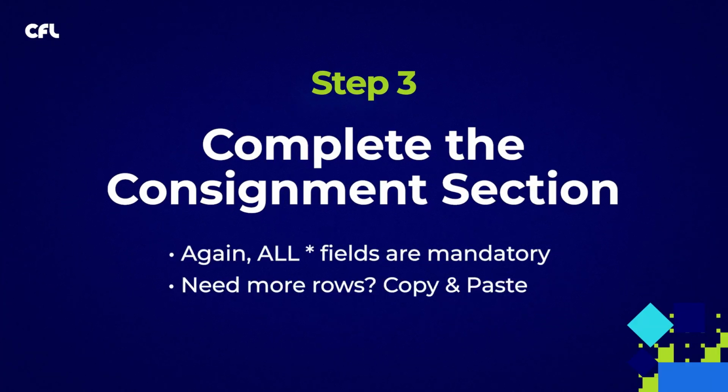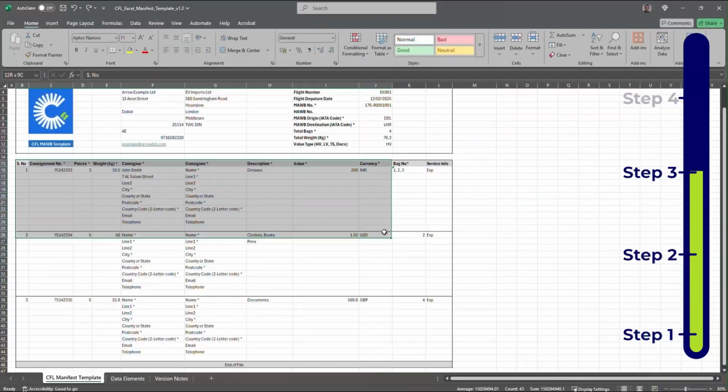Now let's complete the consignment section. You may see that many headers in this section have an asterisk, indicating that these sections are required. It is important that the format is not altered in any way. If you do not have the information and it is not a required field, please leave it blank. The consignment section includes serial number. This increments for each consignment, 1, 2, 3, etc. This is not required, but helps keep each consignment separated.